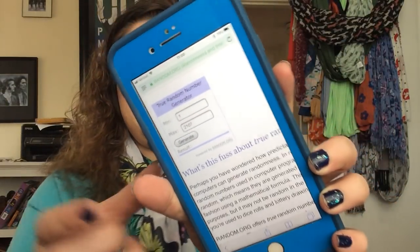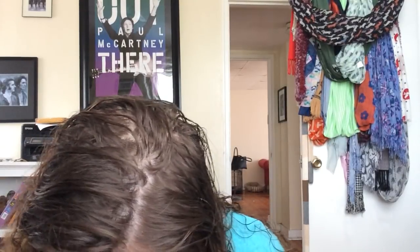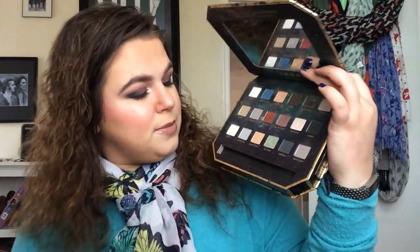So now I've got numbers 1 through 2,107 for this week. We're going to generate 595. So that is from my Lorac Beauty and the Pirates of the Caribbean palette, which is one of my favorite palettes. It's another large, cumbersome one, but it's a lot easier to deal with than that huge Ulta Beauty one. So this palette, I've done a full review of it, so I'll link that below, and a tutorial using this palette. And the shade I chose was Pirate's Chest, which is right here.